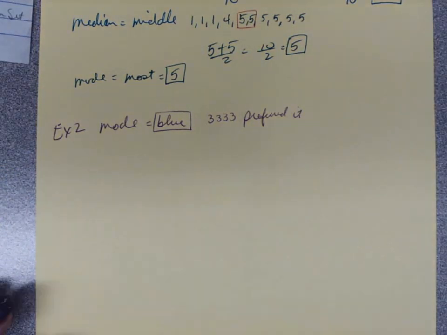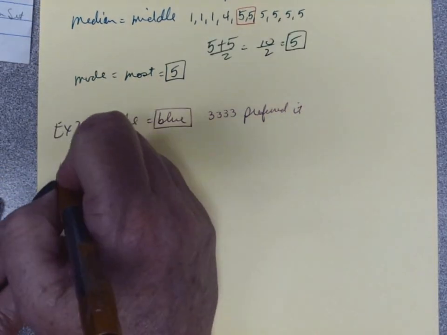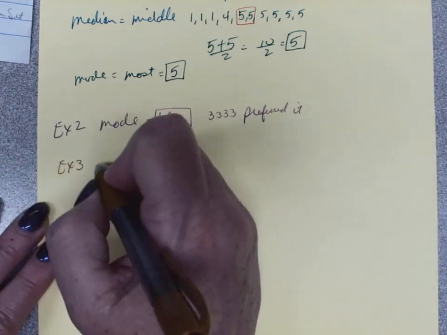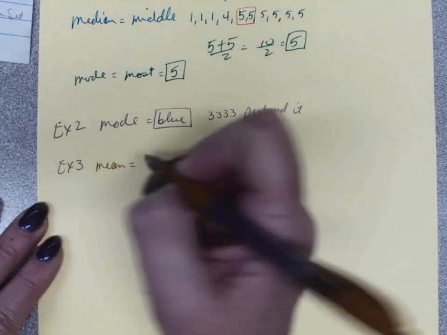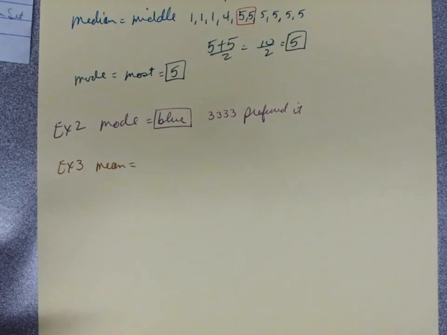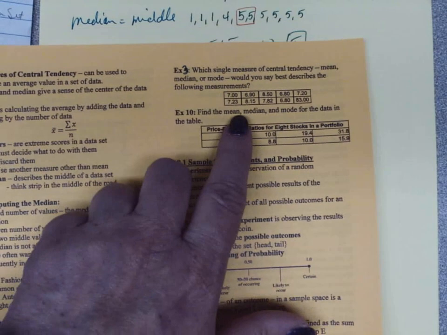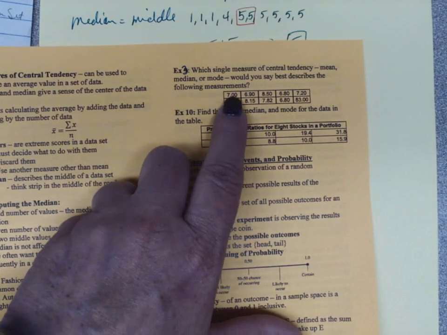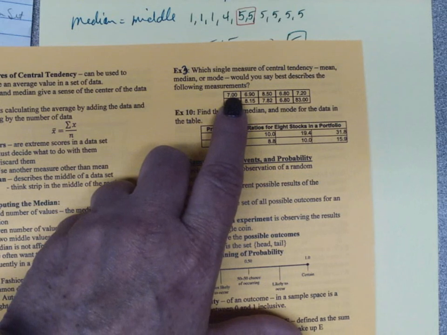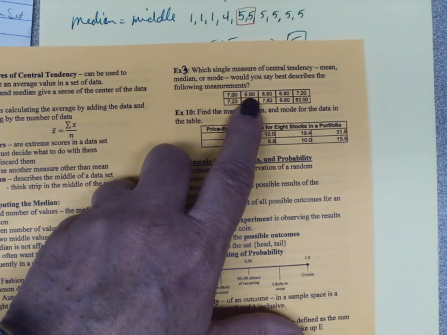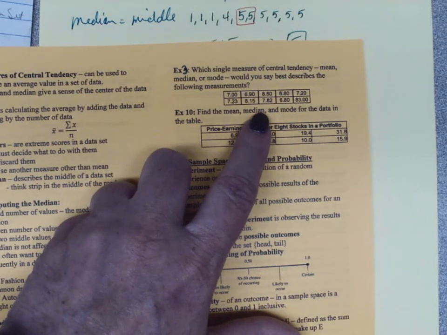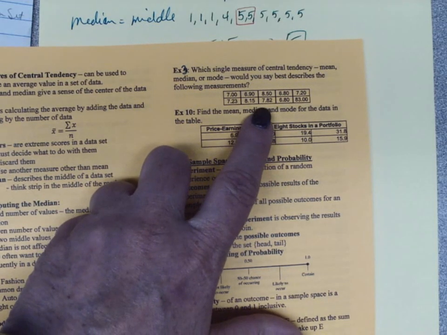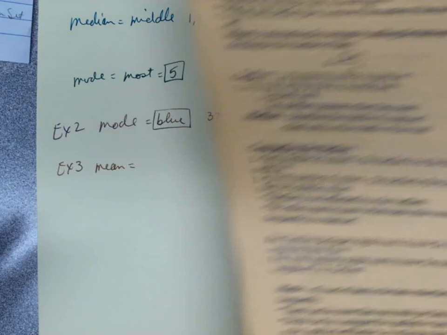All right, so example 3. First thing we're going to do is find our mean. Remember, the mean is the average, so we're going to add them all together. We have decimal points. If there's just double zeros, I'm just going to write 7. 6.90, I'll just write 6.9. I would write the 0 if it was like a 0.9 or 0.2 or something like that.